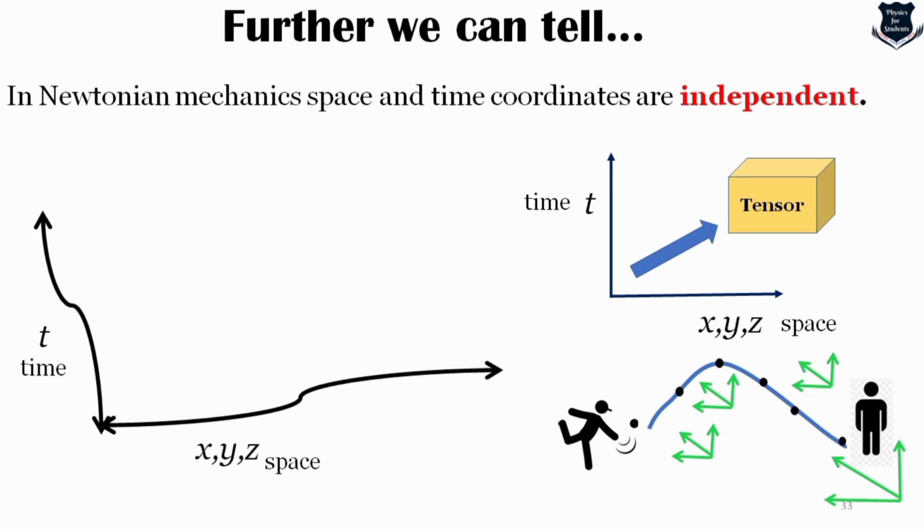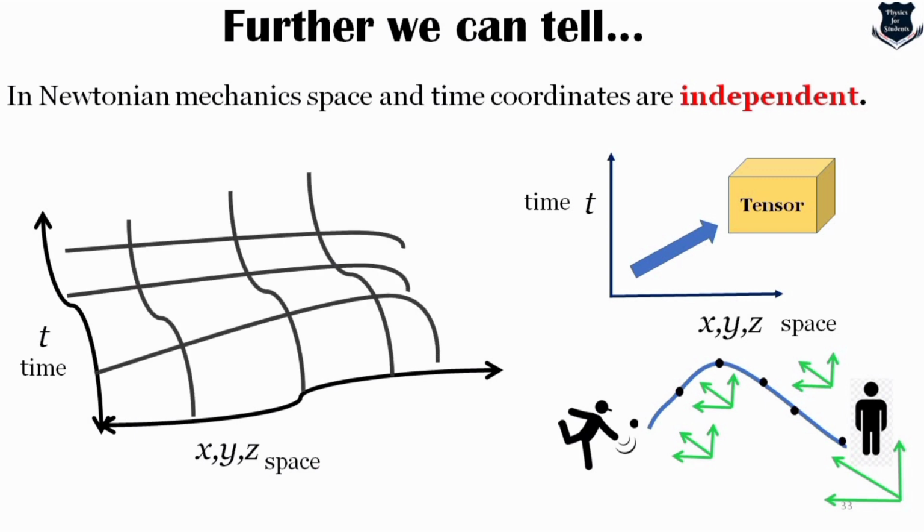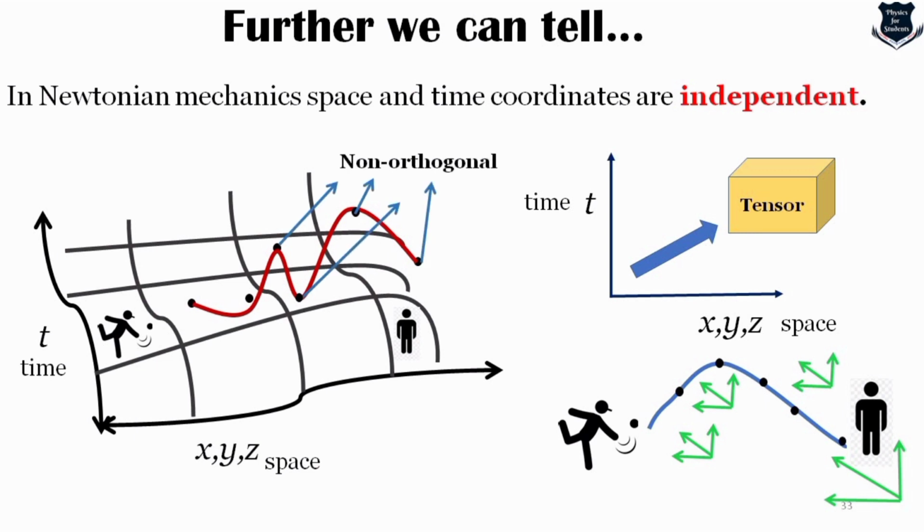Now, if we want to draw this on a curved space, it takes a kind of curved space like this, and when we measure the same time and x, y, z, we get this kind of curvilinear space. Here is this person, and the same person is standing over there. He throws the ball, right? These are the points where the ball trajectory will go, and here it goes up, down, and up and down until it reaches this person. So what we see is that these are all non-orthogonal. I mean to say, you need to draw those tangent lines and tangent spaces in order to measure them. This is why this can also be framed in a tensor.